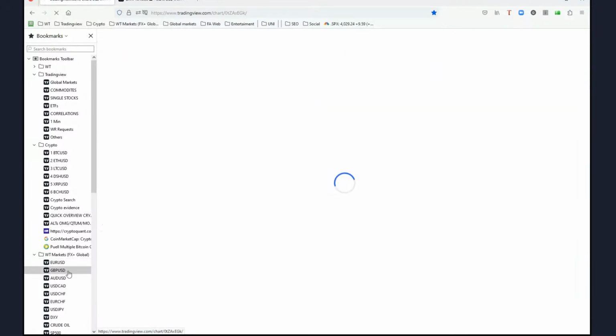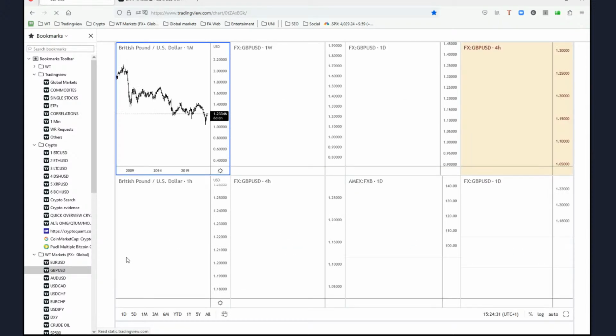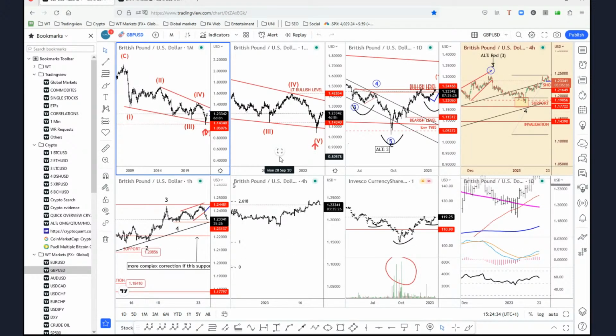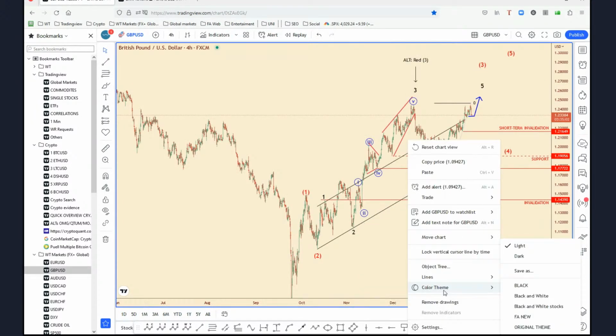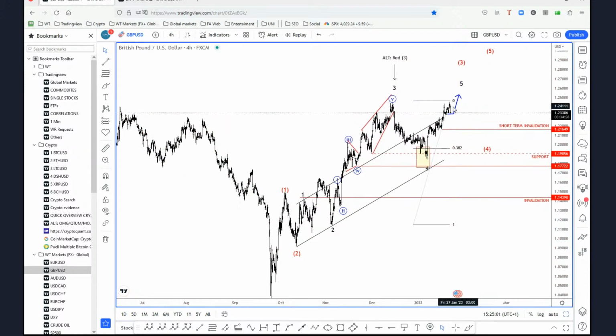Also, if we look here on cable, it came to the upside last week after the inflation came lower, but around expectations, 10.5%. However, there were speculators still betting that Bank of England should do more with hiking rates, but they were one of the first banks that were concerned and still are concerned regarding the recession, and that's why pound has seen a very nice pullback here in December. However, we are now reversing back towards these highs, some resistance here, but I still think that eventually this resistance will be broken.